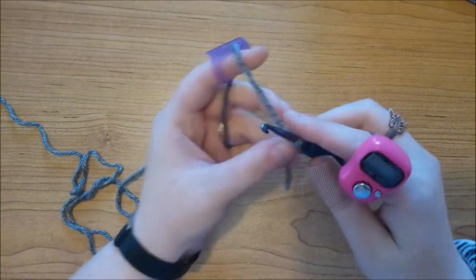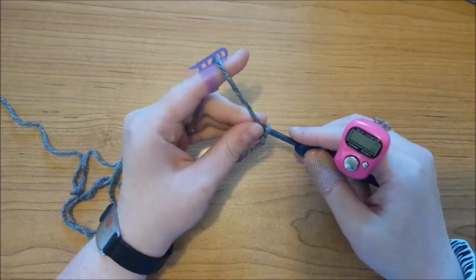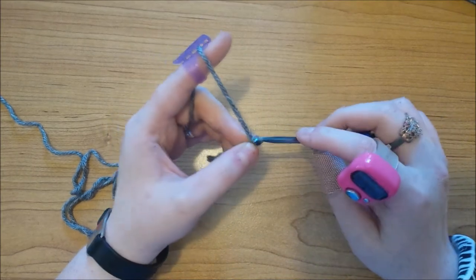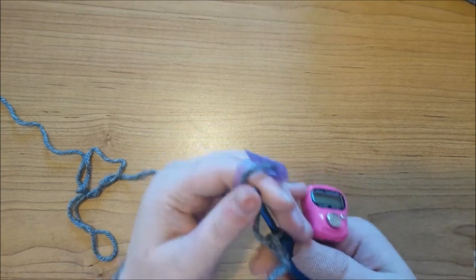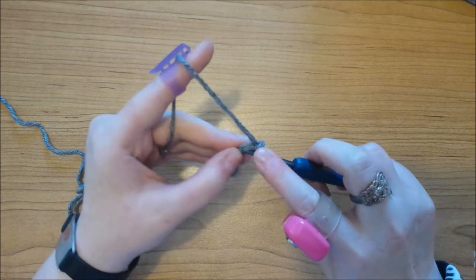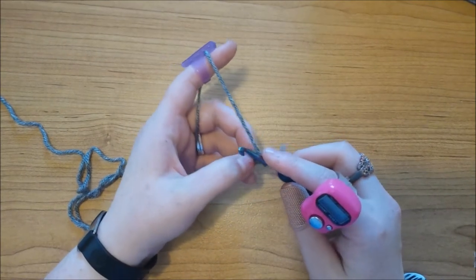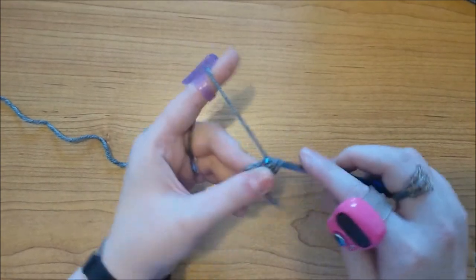Okay, so for the first round, you make a magic circle, and I have never properly learned how to make a magic circle, so I just chain two and then make my own circle, but you do it however you usually do. Next, you chain one and then 11 half double crochet into the magic circle.